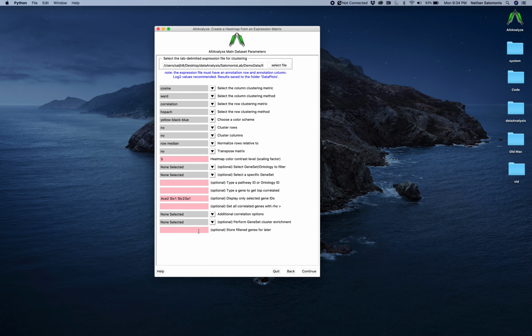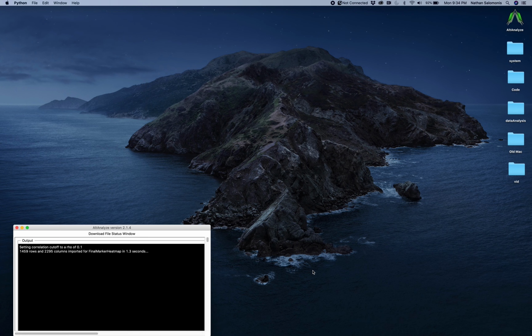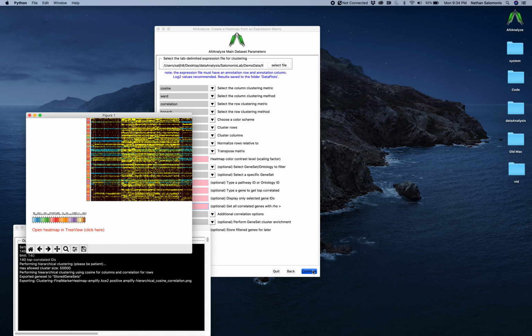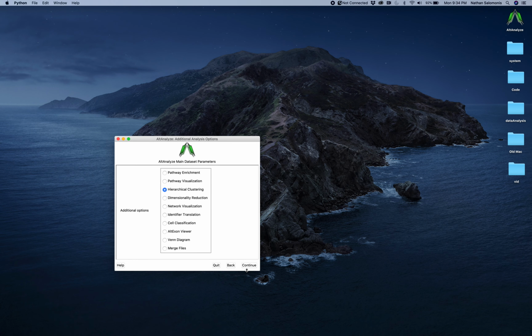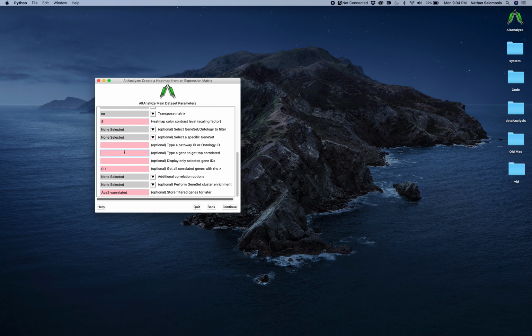If you generate any custom gene list in the program, through correlation or whatever, you can actually optionally store that gene set just by simply giving it a name. For example, ACE2 correlated. And this will actually be available up here. So we're going to generate that ACE2 correlated set again. We'll maybe actually only make it positively correlated. Go back. We can now remove ACE2. We can remove this correlation option and this label.